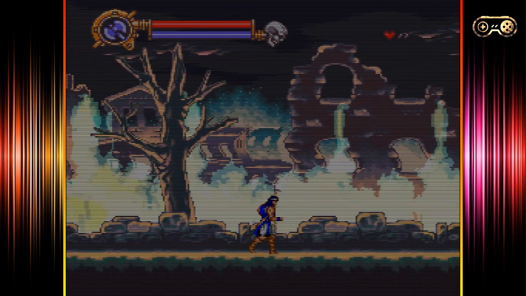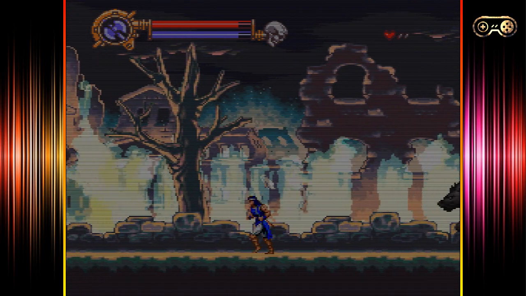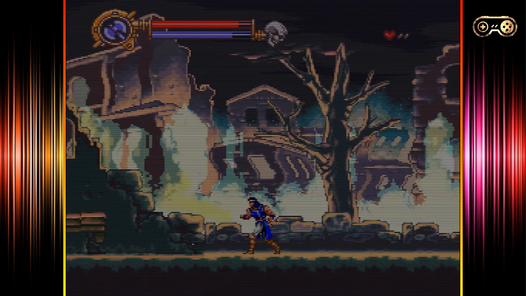Oh, hang on. What was that? That's a big-ass panther. Oh no, it's a two-headed dog. Or is it a three-headed dog? Is it Cerberus? Has he come to say hello? But you can see the level design is amazing. It's really, really quite nice.